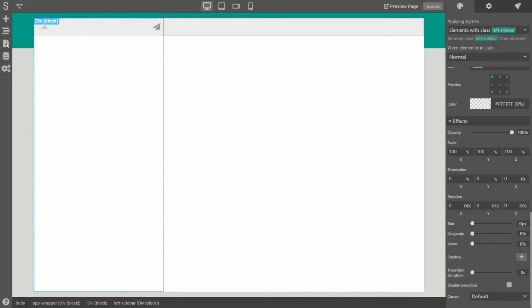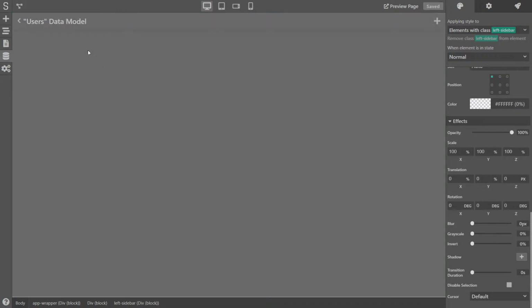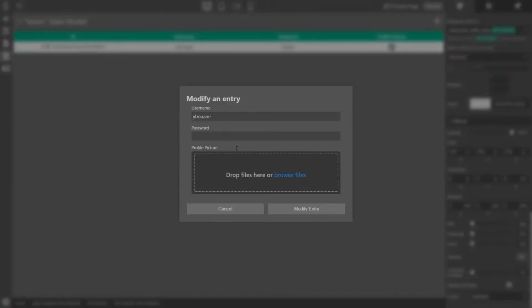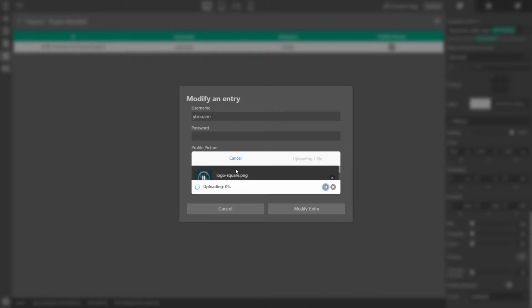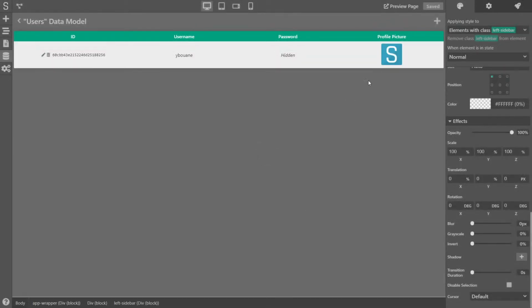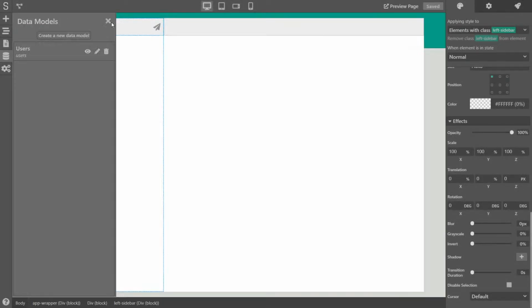Now let's look at the result so far, and here it is. So we have this create new conversation icon. We have the profile picture of the current user. Alright, so now I'm just gonna set the profile picture of our user. I'm gonna edit it right away here, and let's choose an image. Alright, so now our user has a profile picture.